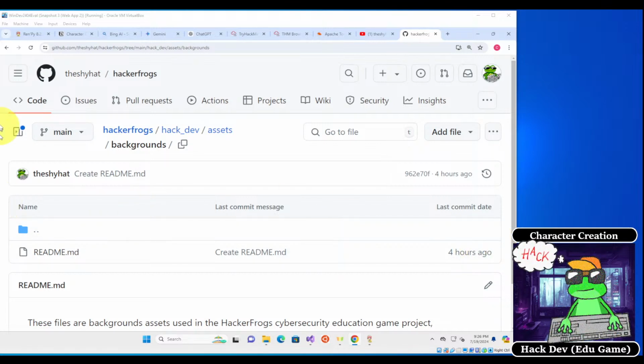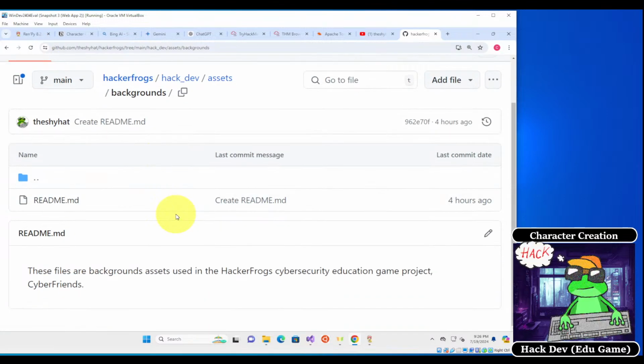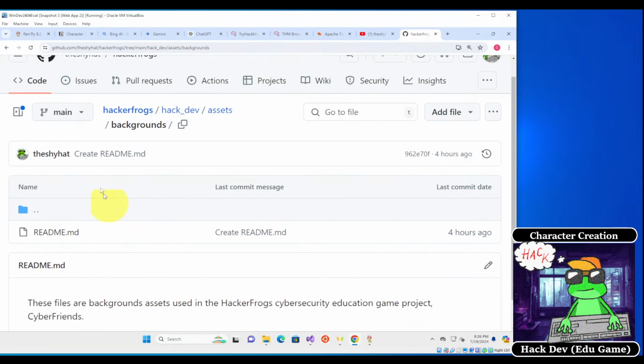And now I should be able to see the files in here. Oh, I must have put them in the wrong directory.